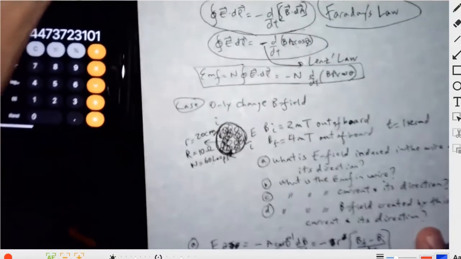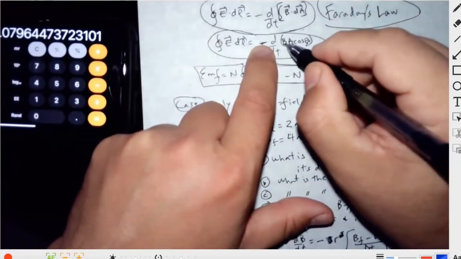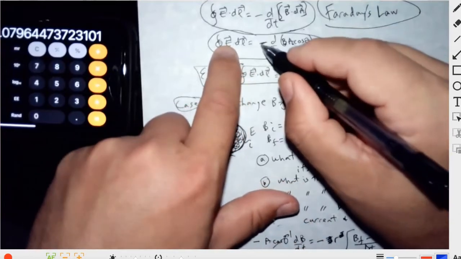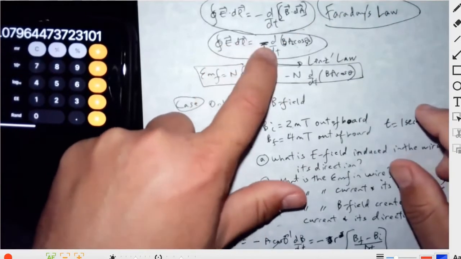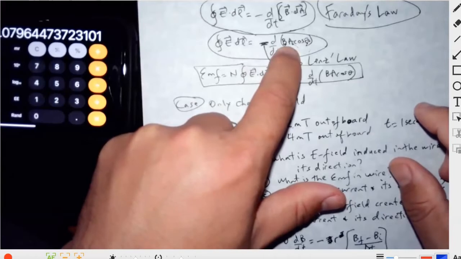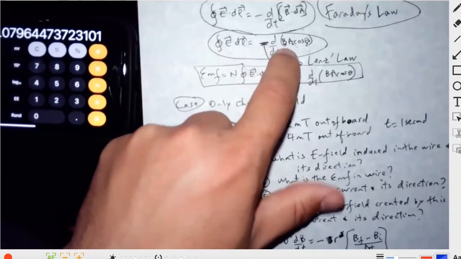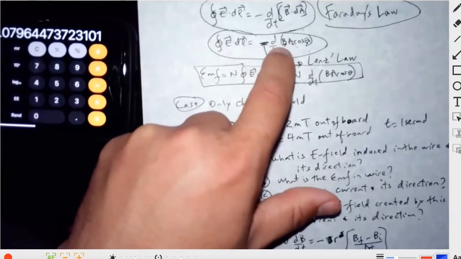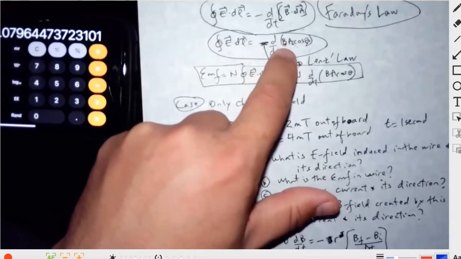Well, that goes to Lenz's law. Lenz's law is saying that when the magnetic flux is changing, the electric field created is in such a way as to be opposite of the direction. That's why the negative is placed. It happens to be opposite of the direction of the change of the B field, right? It's not necessarily opposite of the B field. It's the opposite of the dB/dt, not the B. So in other words, it's the opposite of the direction of the change of the B that caused it.